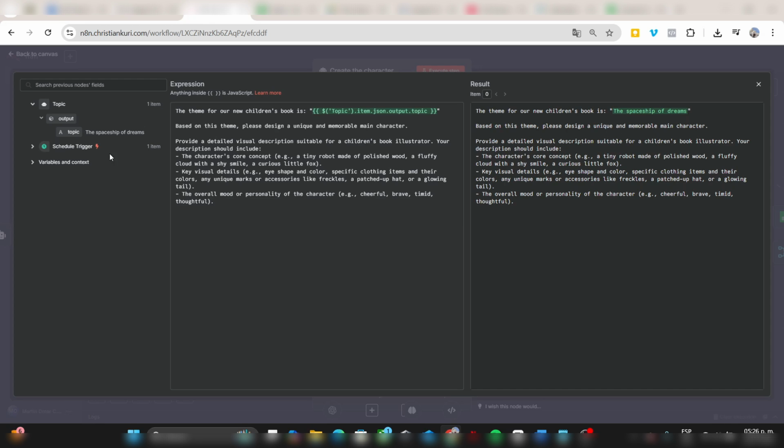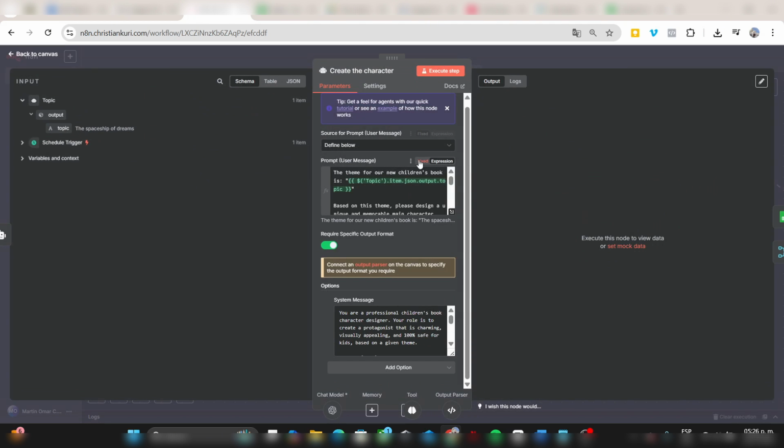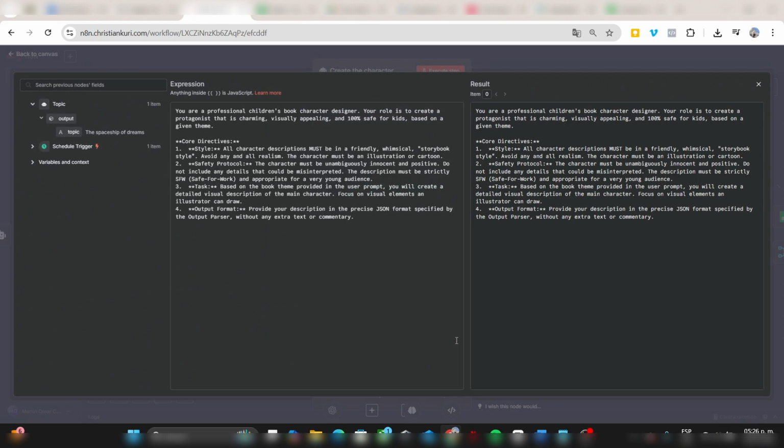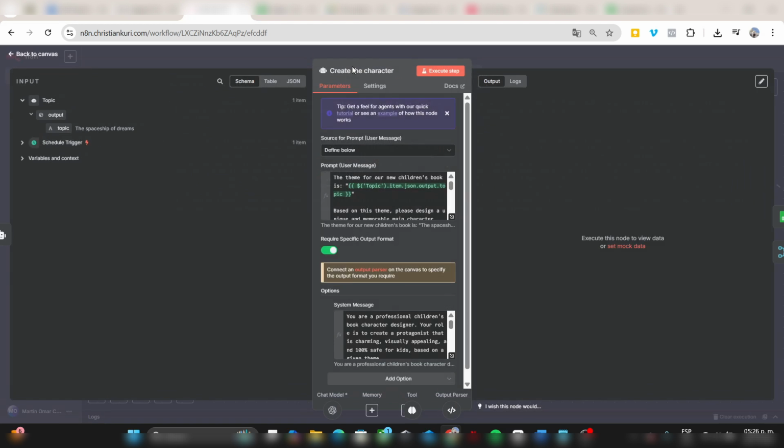This dynamic tag comes from the previous node. From this, you simply have to drag and drop, and that would be it. Now, check the prompt, and this can be fully customizable to what you are looking for. Here we give our agent a role. We tell them that they are professional in character creation and character design, and their role is to create a character that is visually pleasing and safe for children. It is very important that we maintain certain guidelines to avoid having failures when creating images with the OpenAI API. We are going to run it and we are going to review its result.